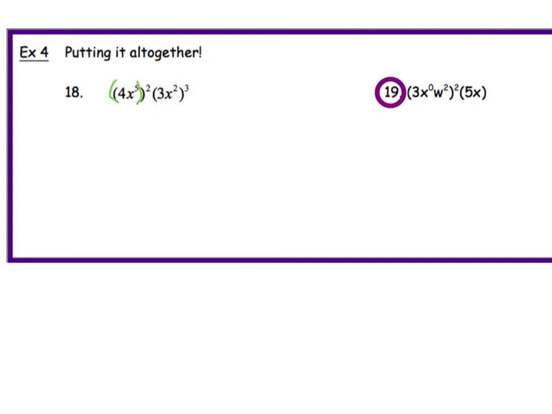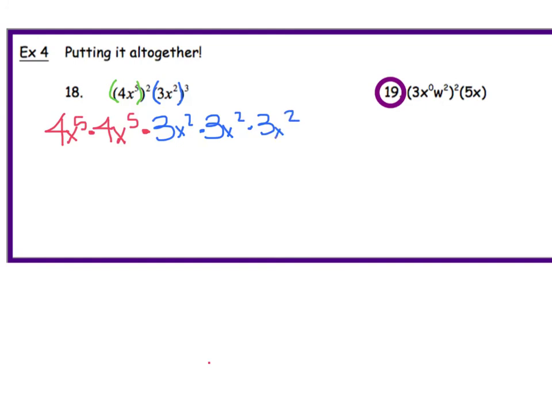So that part in parentheses, according to its exponent, which is 2, I'm going to multiply it twice. So let me rewrite it twice. 4x to the 5th times 4x to the 5th. Times, now let's look at the second part of the problem, which is over here. Now this parentheses is raised to the 3rd power, that's its exponent, so I have to write that part 3 times. Times 3x squared times 3x squared times 3x squared.